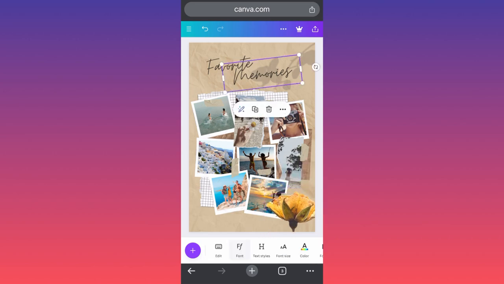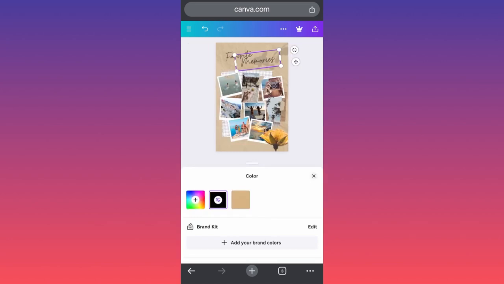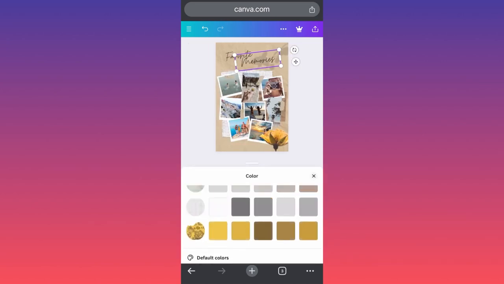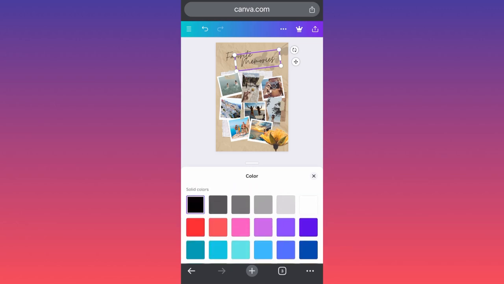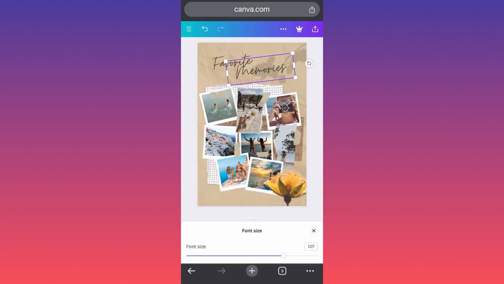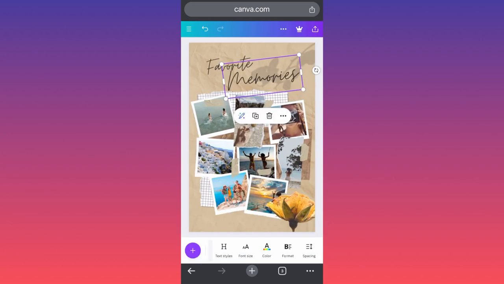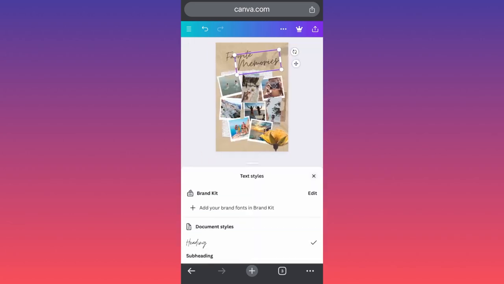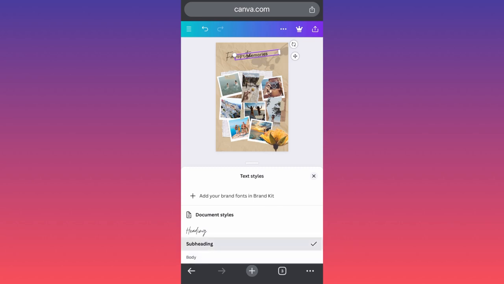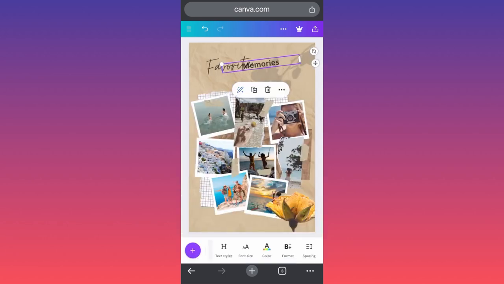Same thing with the font. We click on the font over here, and do we like the way it's written? Yeah, we do like it, but if you want to change the color, this is where you can change the color of it, right? You can simply pick a much darker one, or make it much thicker, or you can change the whole font itself. You can change the font size, make it larger or smaller, right? And the best of all is that you can change the actual style of the font, right? So let's say you don't like this one, you can come over here and simply make all these adjustments. This is why it's very, very nice.